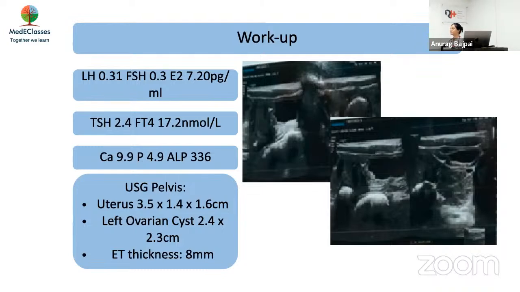So how do you explain this 0.3? In the estrogen withdrawal stage, there may be some increase in the LH. If your level of estrogen were very high, you may be suppressing the LH to a zero level, and when it comes in now, it's like a resurgence. It's like sick euthyroid syndrome, where in the initial phase your TSH is low, and when you are recovering, your TSH is going high. So I would not really bother about this.